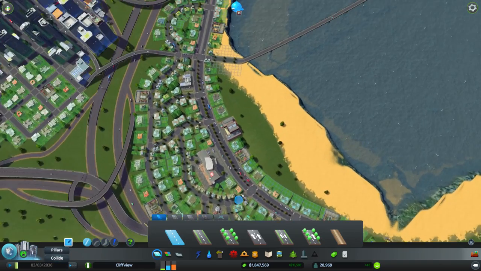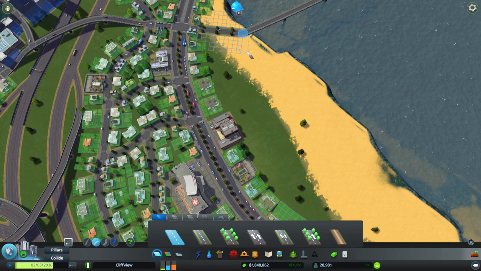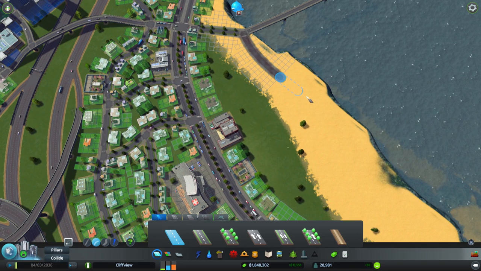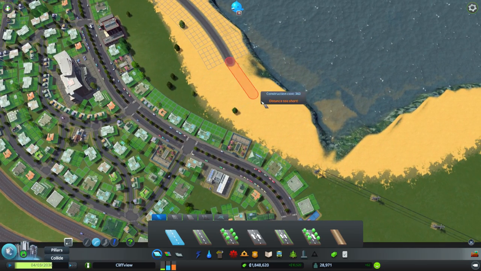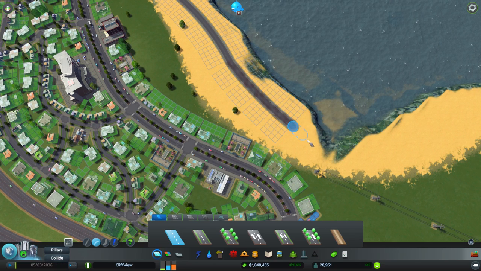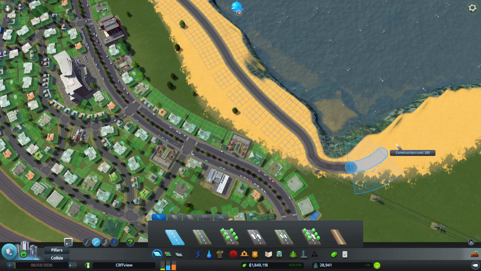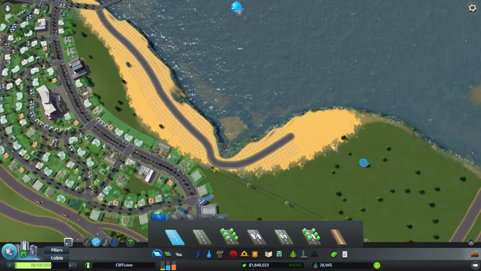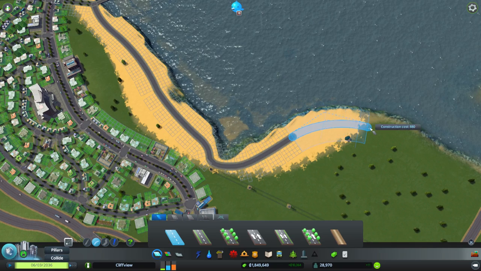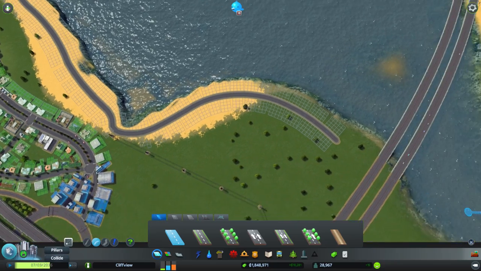So, first thing I'm going to do is build a road along the bank here. Not sure exactly how realistic it is to build the road on the beach, but there are, after all, entire cities built in the desert, so why not? Okay.